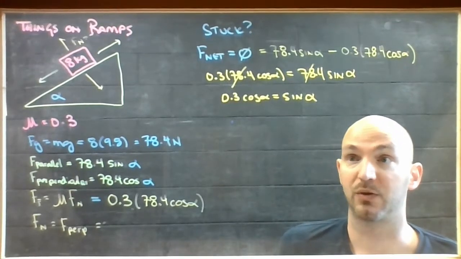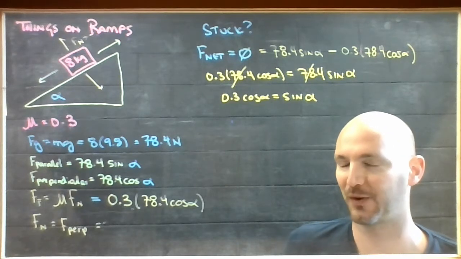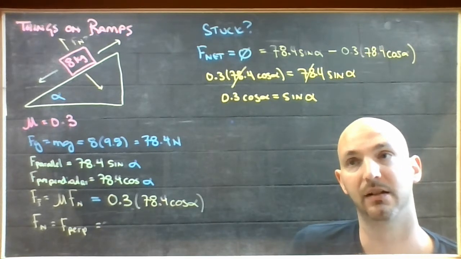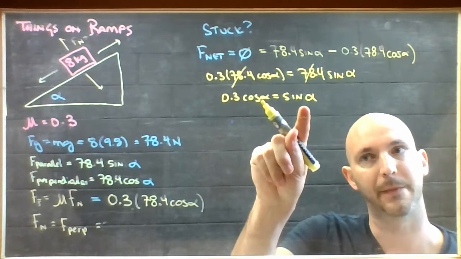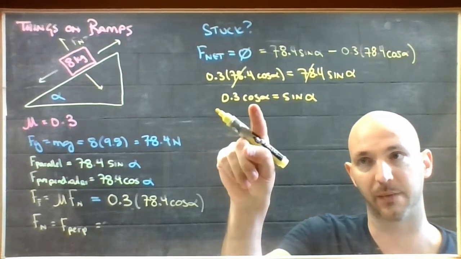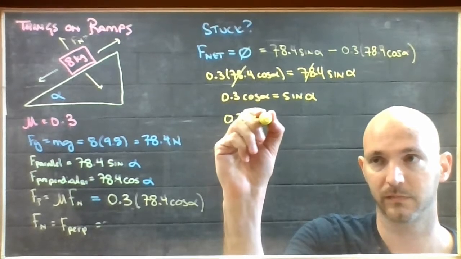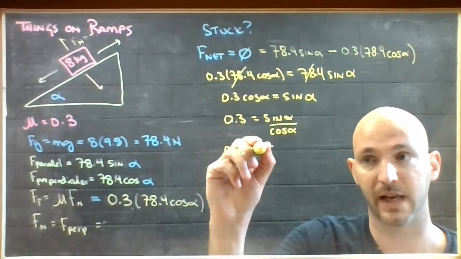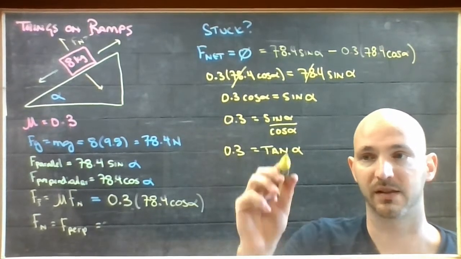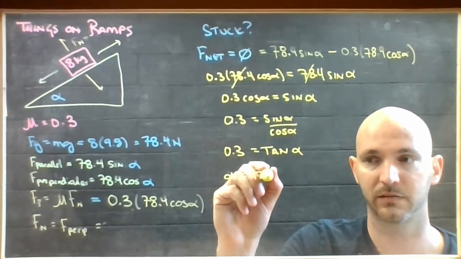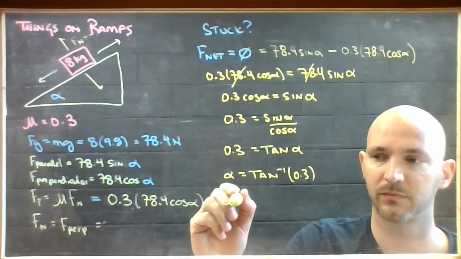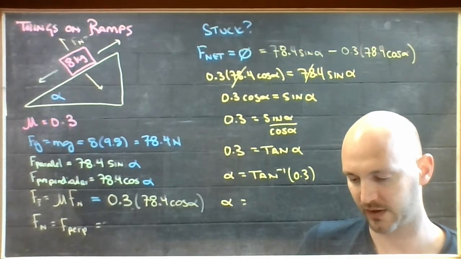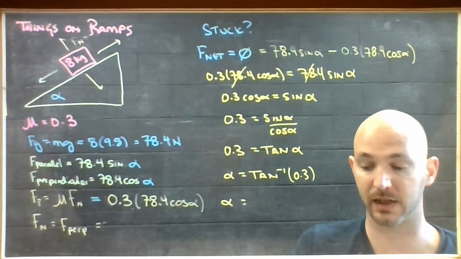Now that is problematic because you don't have an inverse function that can undo sine and cos. You've heard me say this before in the projectile motion videos. And the solution to the projectile motion problem was to use a trig identity. So we're going to do the same thing here. We're going to have to remember that sine divided by cos is the same as tan. So I'm going to bring this over here. And I'm going to spot that that is the same thing as tan alpha. And so alpha would be arctan of 0.3. So arctan of 0.3 is 16.699 degrees.